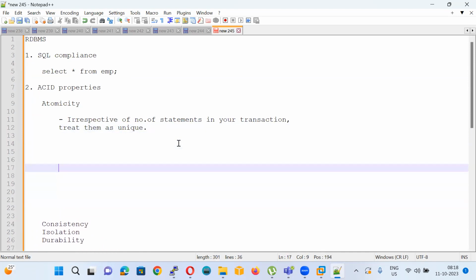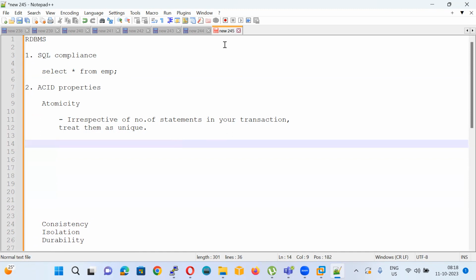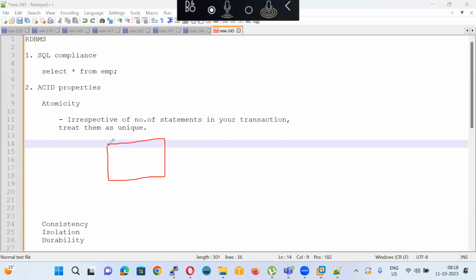For example, if you are sending money to your friend, let us assume this is a basic example. This is A, this is B. A has 500 rupees, B has 200 rupees. A wants to send 100 rupees to B.